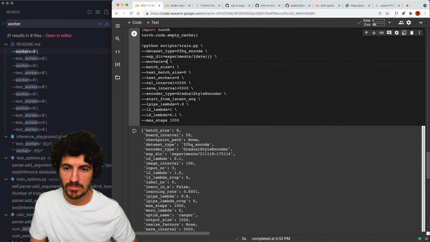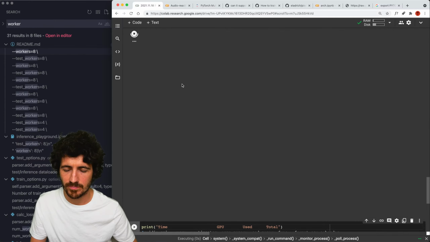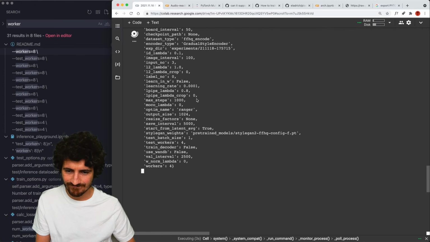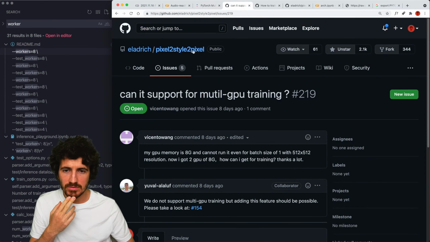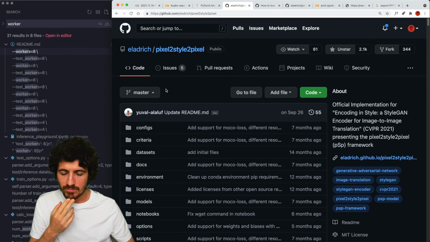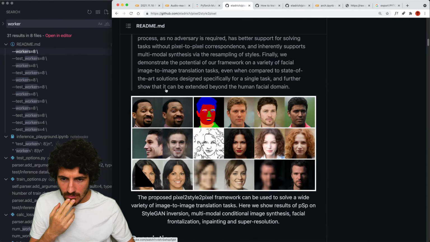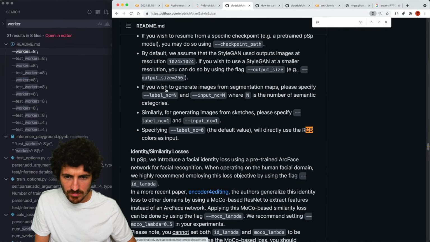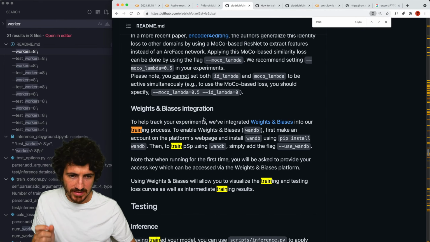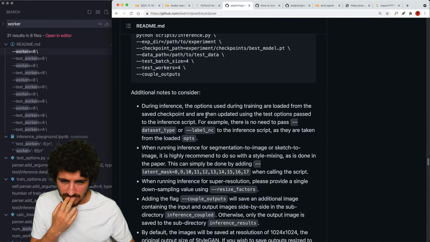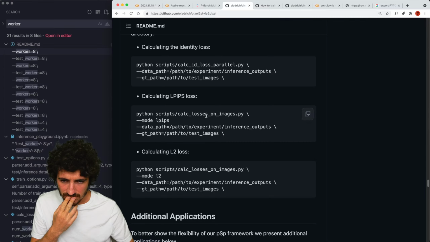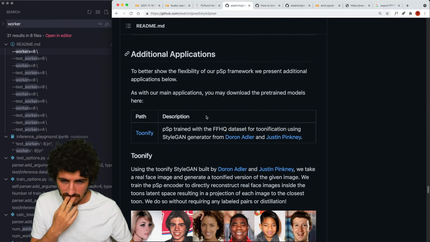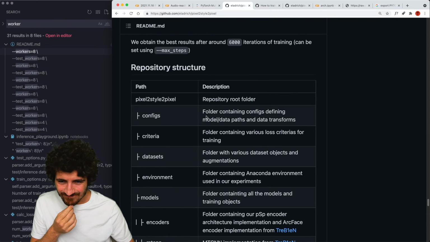Batch size 1, workers 4. Okay, let's read more here. All right, so we don't see anything about the training data, like how they train this.